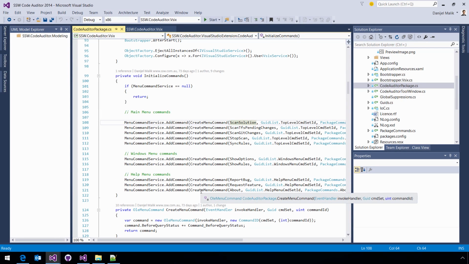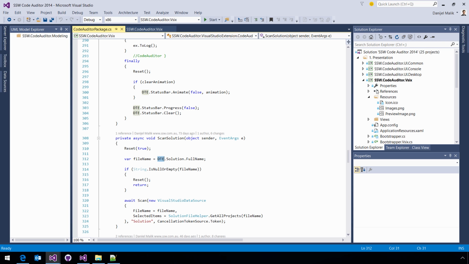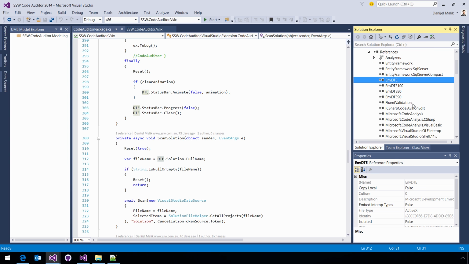So if I go through the simple one, scan solution, all I do here, I look at the interesting object, which is DTE, and DTE is a COM object that is coming from the, I think it's the EnvDTE interface. It's a COM interface, so don't stress yourself about it, but it has quite a few nice properties.